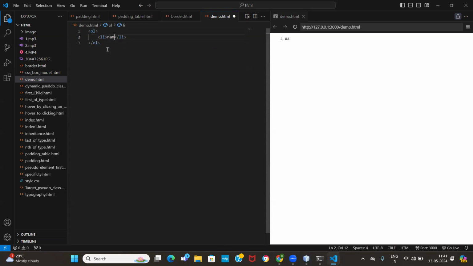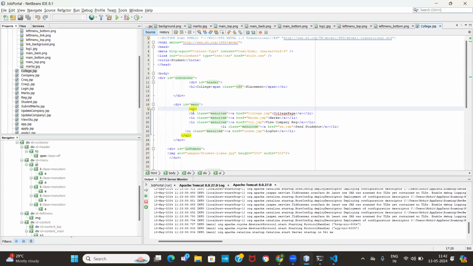See, name is coming, another, age is coming, like that it will come in order. Gender is coming. This is the purpose of using unordered list and ordered list.